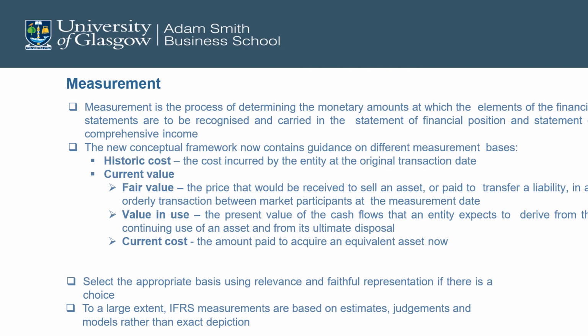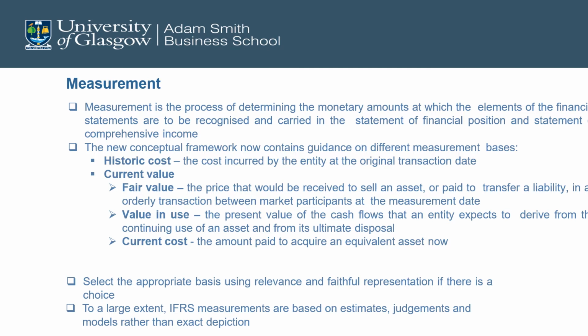Current cost would be the amount to pay to acquire an equivalent asset, which means if you decided to throw this asset away and you want to get a new or equivalent one, how much would you spend? So you need to select an appropriate basis using relevance and faithful representation as the criteria, to help you approach what kind of basis you're going to use for your measurement.